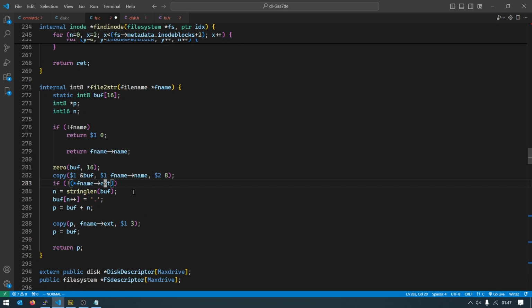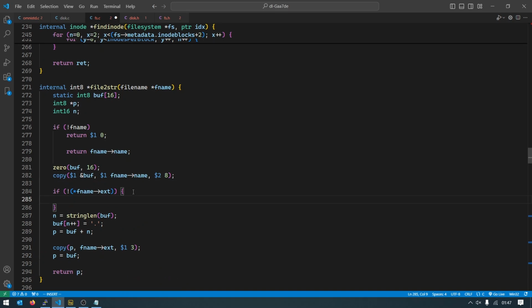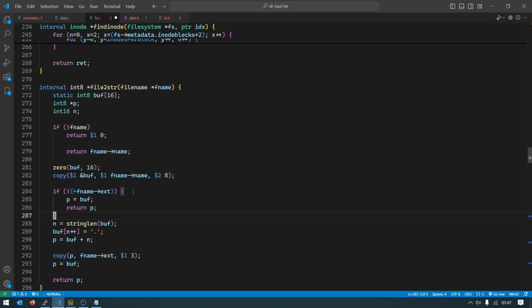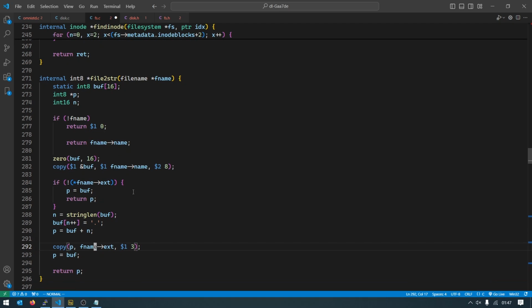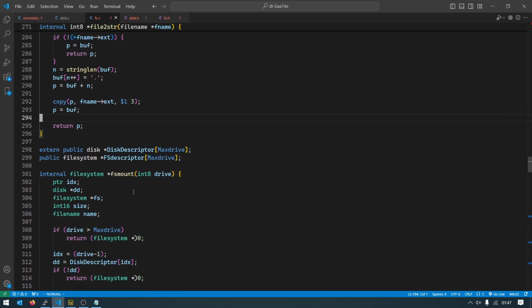If the extension is 0, then we are satisfied with the buff as it is. So we'll set p to buff and we'll return p. Otherwise, we do the string length, add the dot, copy the extension, and we're done. Alright, I think this is going to work.